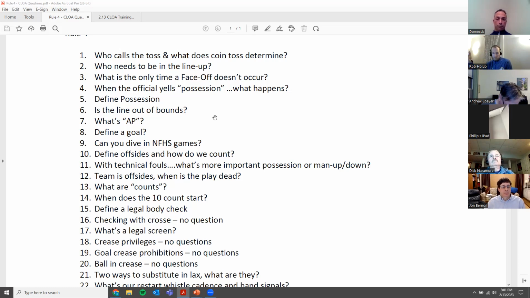When we count, we're always counting ahead of us. So if we see that there are 6 guys on offense and 7 guys on defense, we don't care what's behind us. Coaches and players and fans will yell, they don't have enough, they got too many, there's only 2 defensemen back, they have to be offsides. By rule, they are not offsides.